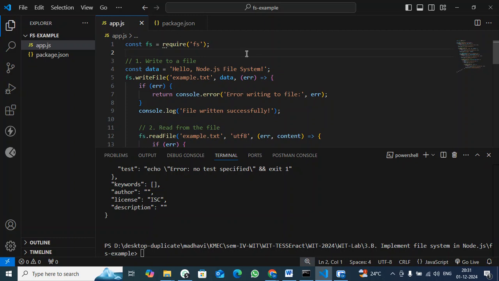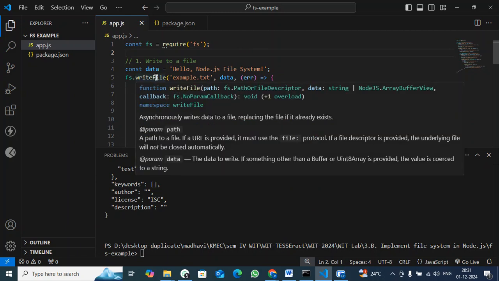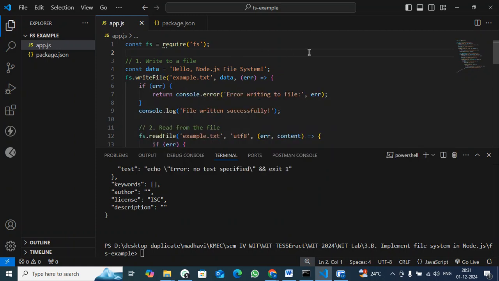The first thing, we are using the fs module to write data to a file. For that we are using the writeFile method, which will help you write into the file.